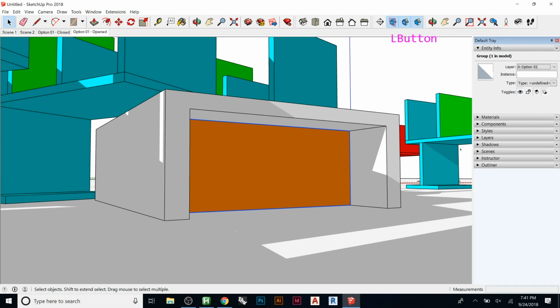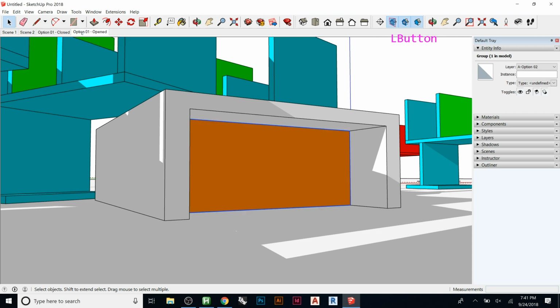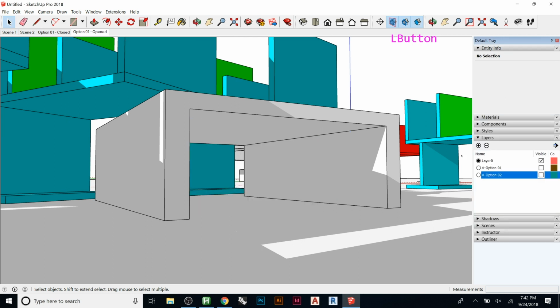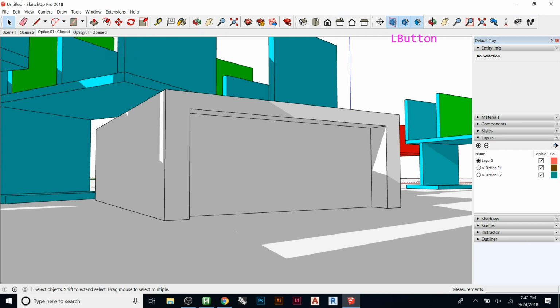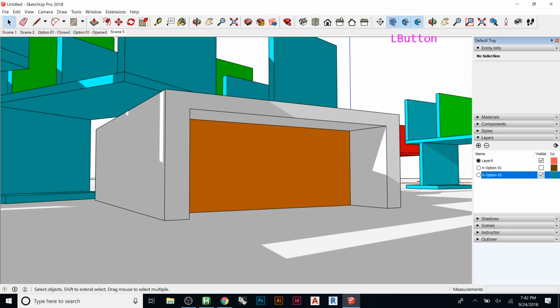So here what we can do is, we had option 1 closed, option 1 opened. This is popping up again. So we need to go here on option 1 to my layers and make sure this is off. Tell it update. So now you go here, there, and then we can add a new scene here and bring this guy back. Boom. So then this could either be option 2 closed or option 3.